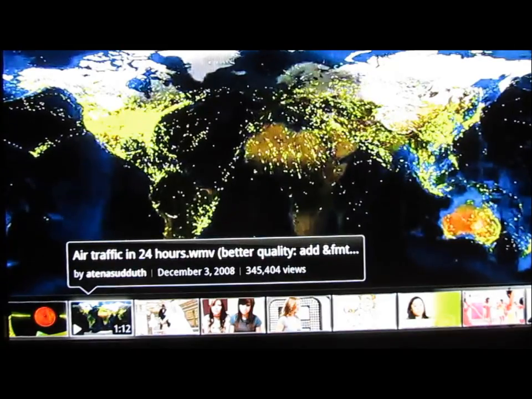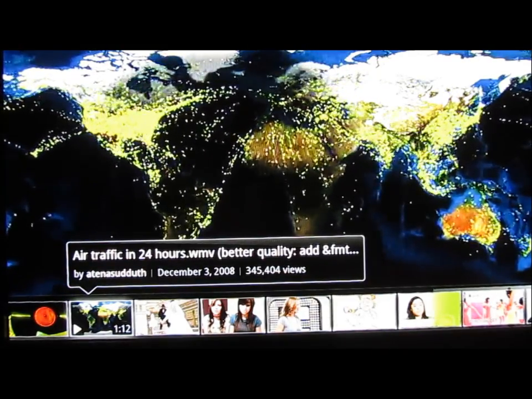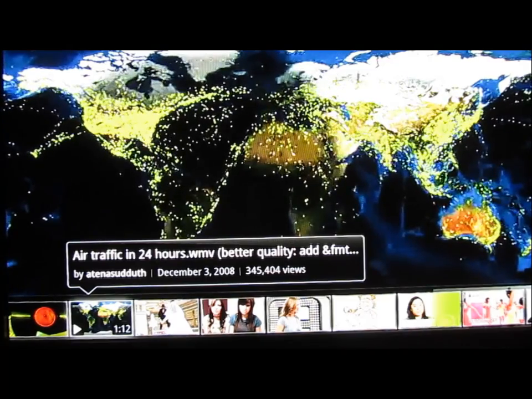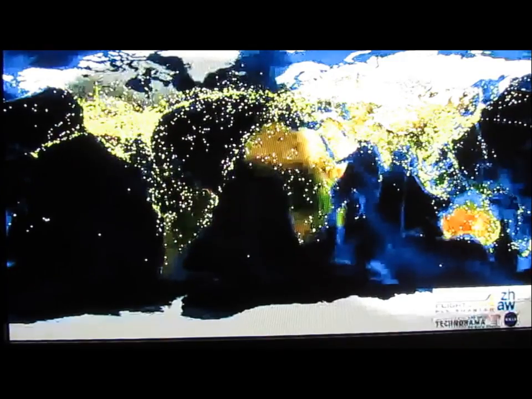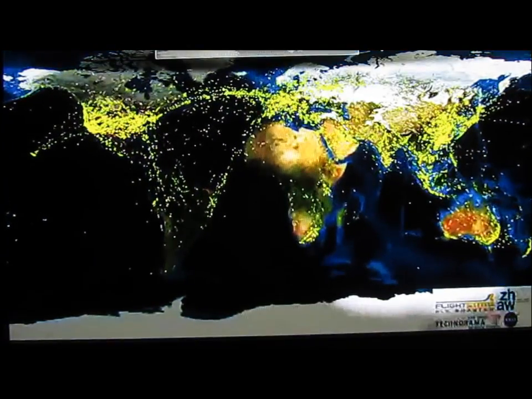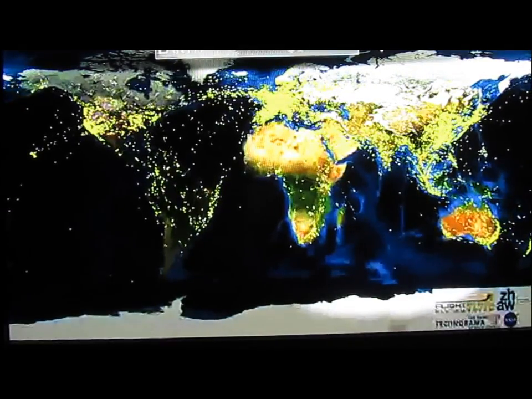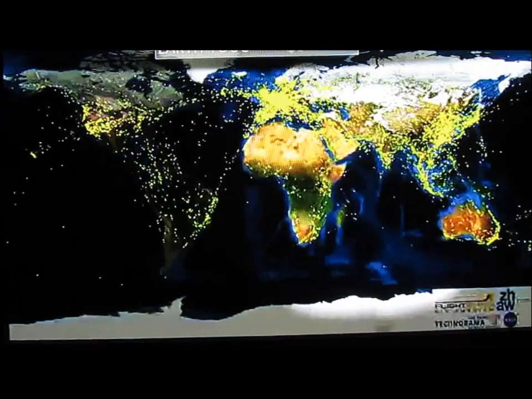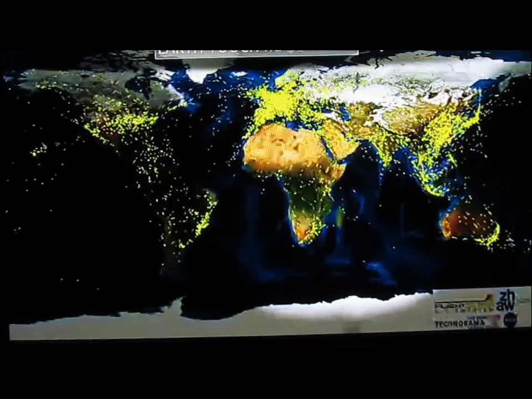And as you can see, it's a whole different experience once you begin to have this sort of programming available for you on the big screen. It can create a whole different situation. To give you a flavor as to how Google TV changes YouTube, for the sake of argument, let's go out there and look for one of my favorite series, Earth Touch, and look only for HD videos.